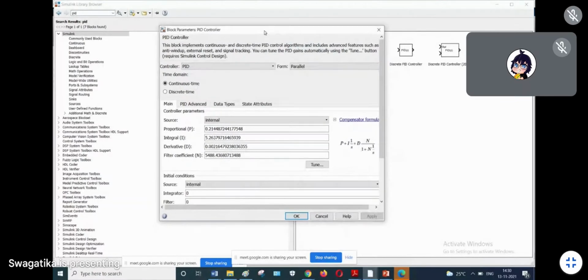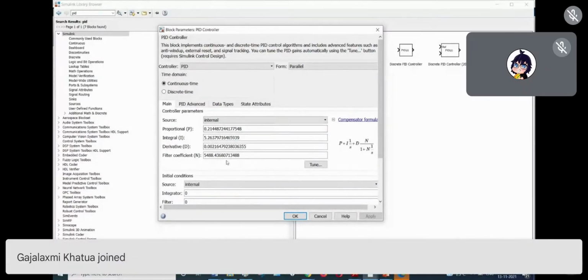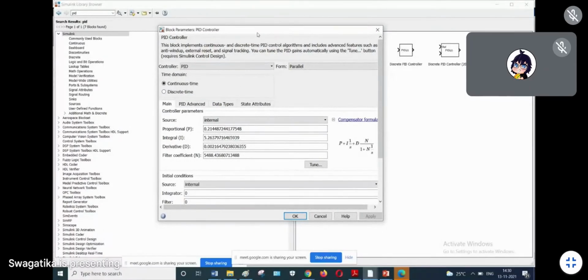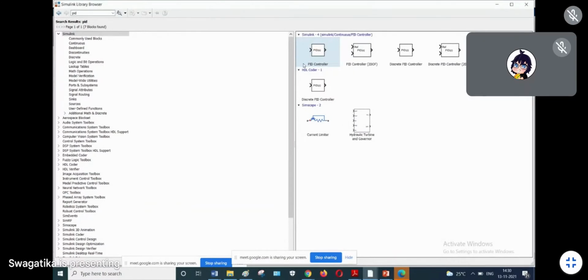So you will see, this is another one. I have already tuned this PID controller. But a simple open inbuilt, some values are there. Okay, small amount of values will be there. So if you want, whatever values you have already taken, you can directly put them there, or you can adjust them by hit and trial method.